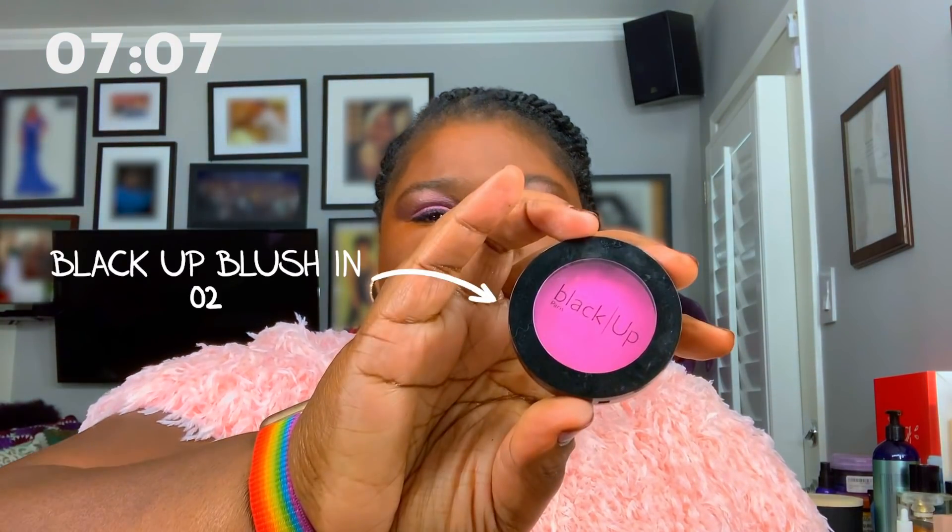I almost forgot blush! I love Blackup — it's a really, really great company. Look how pretty — that's gorgeous. That light is hot pink. I also really like this MAC matte — it's Faux Sure, and it's pinkish with a little gold. I take this kind of brush, dab it, and stamp it. You've got to blend it in, so I take another blush brush and go around the apples of my cheek and up, pulling it back toward my ear. That feels like a lot of blush, so I'm going to blot it down a bit — I don't want to look like a Raggedy Ann doll.